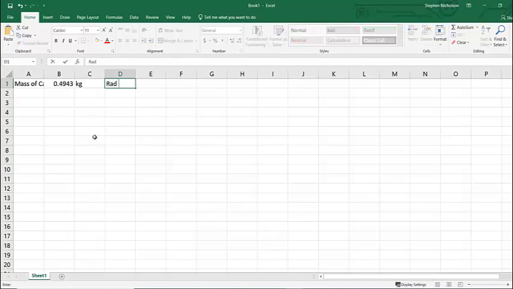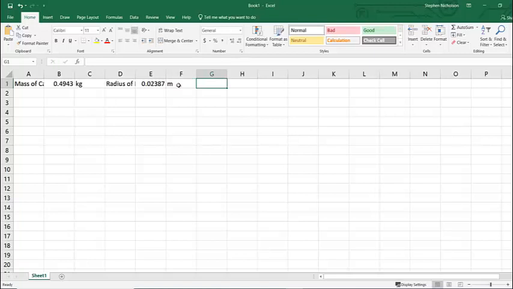The radius of the pulley, so I'm going to go ahead and calculate that. It's equal to the diameter, which is 4.774 centimeters. So we're going to divide that by 2 to get the radius, and divide by 100 to get meters. So that is the radius of the pulley in meters.